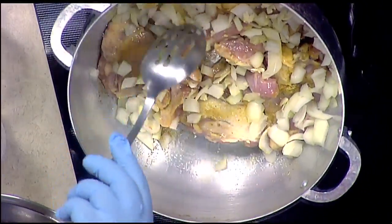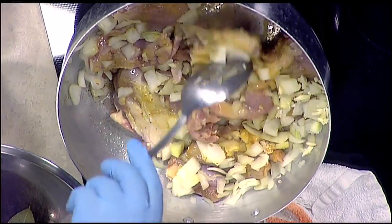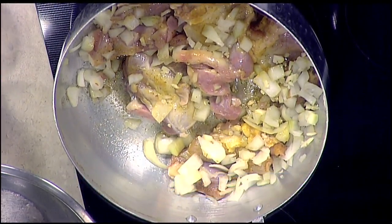When you reopen the restaurant, will you still have live music? It's going to look pretty much exactly like it used to. The interior wasn't really damaged by the fire. A buddy of mine, an interior decorator, came in and said, well, what are you going to do differently? I want to get the same profile. She said, really JR? So yeah, it's going to be light gray, dark gray. What I did do — which I thought was really cool — I did some chalkboard paint, which I thought was fun.